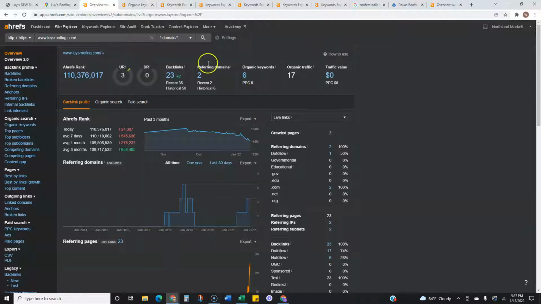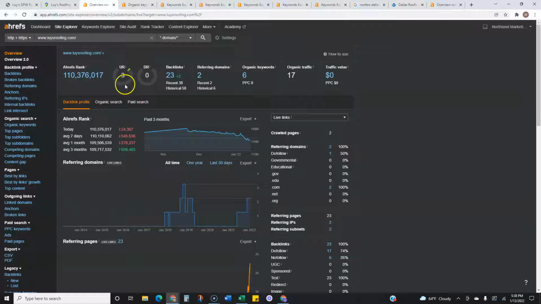Last but not least, you want to build up the strength of your site. And that's what we call SEO. It's really just getting links from different websites to link back to you, because Google wants to see that you're a web and you're interconnected, and that the more interconnected you are, the bigger your site looks, and the more powerful, and they think that you're an expert, right? And so really what you want to do is build this up with things that have to do with roofing, topical, strong sites, and that's going to improve this numerical value.